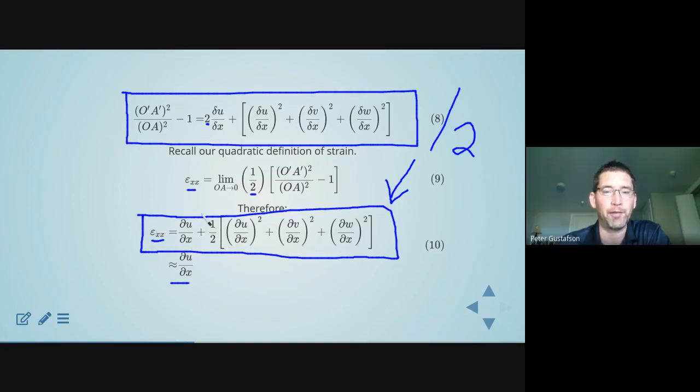Now, we wouldn't have to have this 1/2 in front, and we'd end up with just carrying a new constant around. But the reason we do this is because it makes most sense with our prior understanding of small strain deformation. It's really easy to say strain is change in length over length, rather than saying strain is 2 times change in length over length. So it's just the convention that we use.